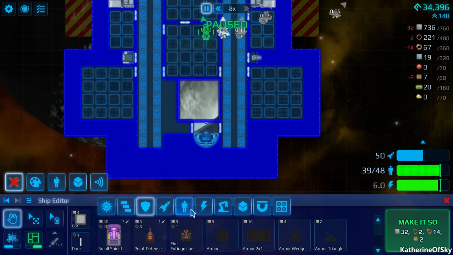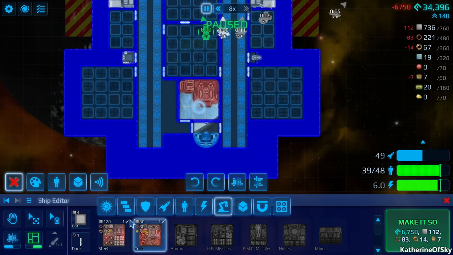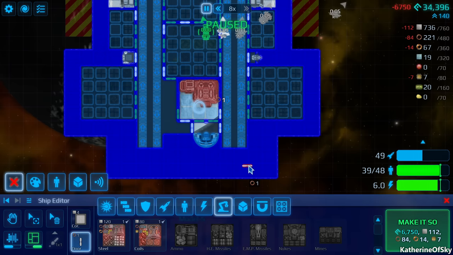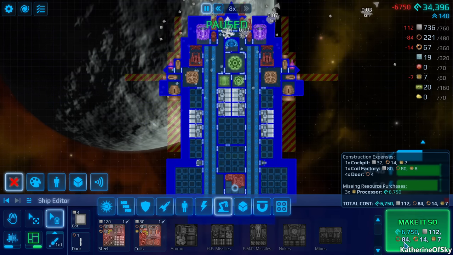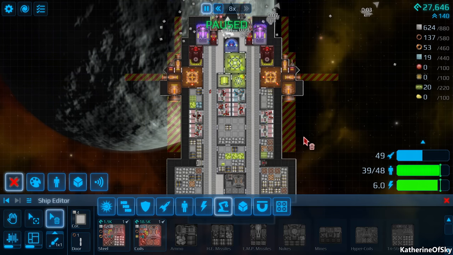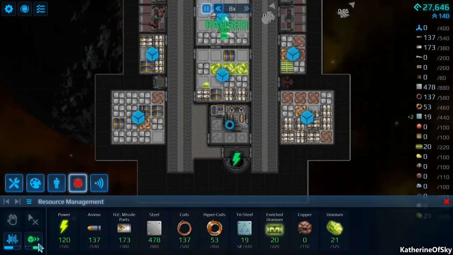Defenses... No, we wanted the factory. Coil factory right there. Let's go. I think that would be good. Okay. I think that's great. I think we can make it so. Didn't even cost us that much. All right, so now we get to make coils. And let's go back to this supply chain mode. I think it should work.